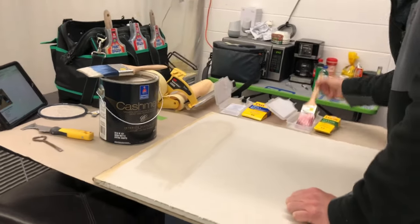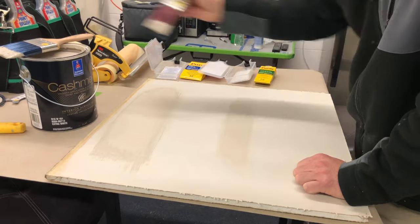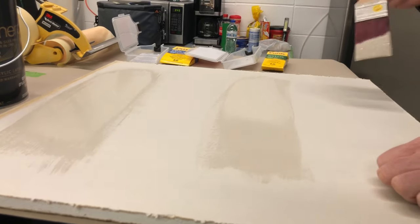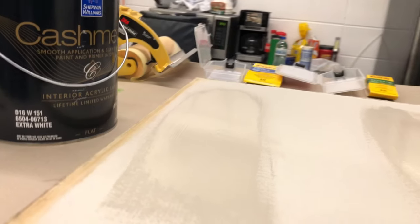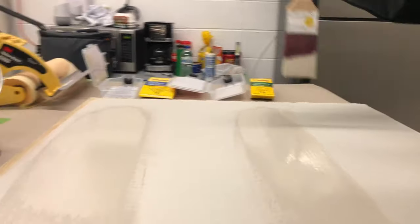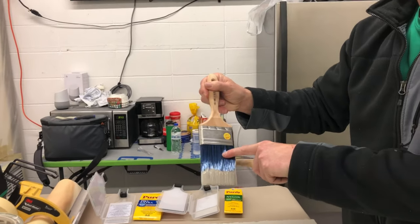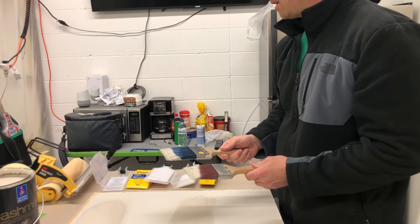I'll do the same thing with this softer bristle brush. It's something that's not necessarily used for production, but when you're doing enamel and stuff like that it's going to give you a nicer finish. So there are very very little brush marks here because it's a softer bristle. Compare that to this one — there are quite a bit more brush marks. That's why we use the softer brush for interior trim, enamel, and cabinets. We use the stiffer brush for interior walls, exterior, and situations where you need something faster and more rigid to cut into corners quickly.